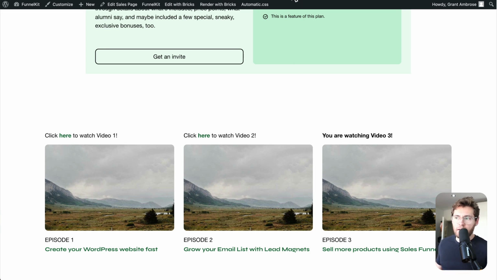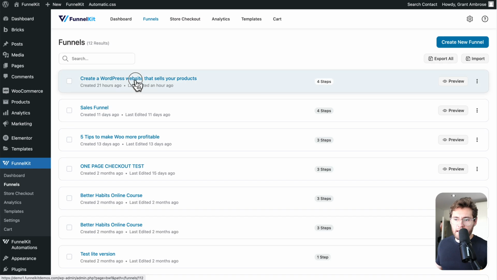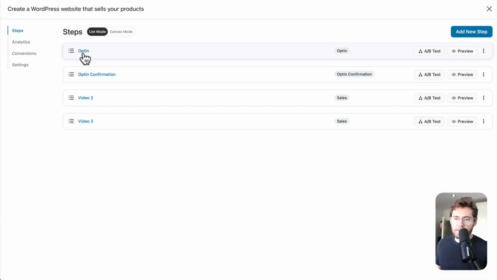And what's great about this setup that I show you today is that this is all nice and neat in your admin area. Here under funnels, if I click into this funnel, we can see that here's video 1 where we ask them to opt in with the pop-up. And then when they do that, they go to our opt-in page that says, please check your email. When they click the link in that email, they'll go to video 2. When video 2 ends, the pop-up shows and they can click that button to go to video 3.